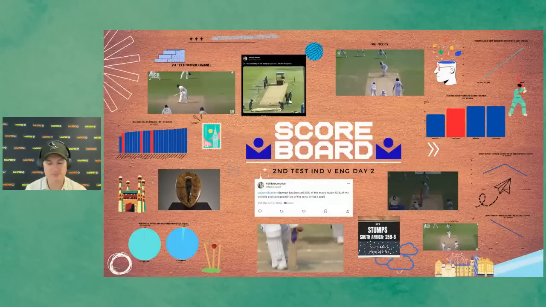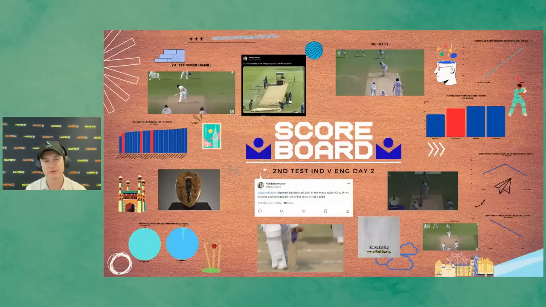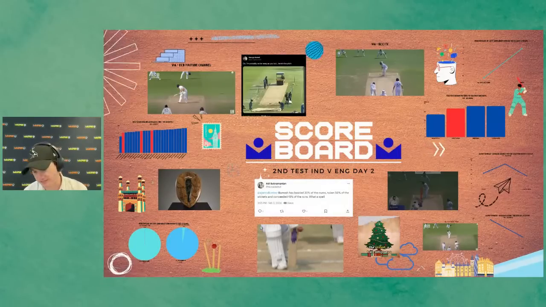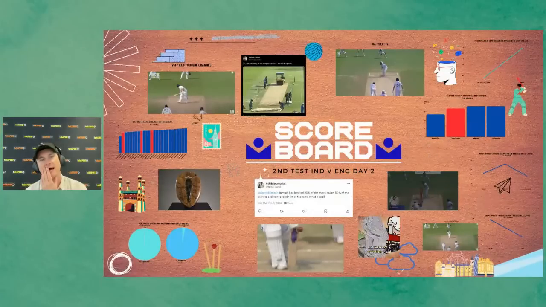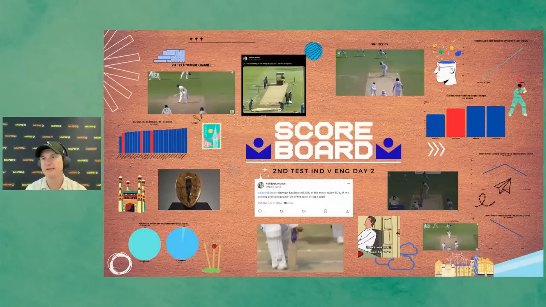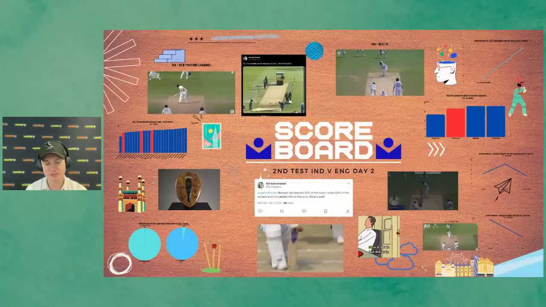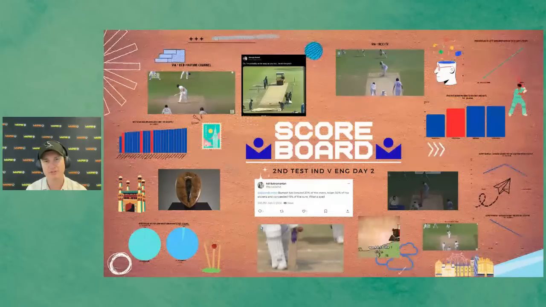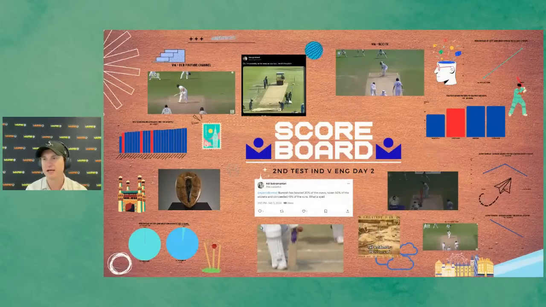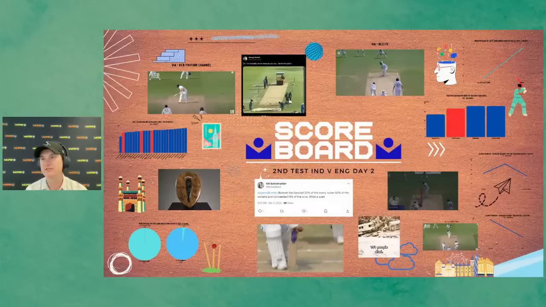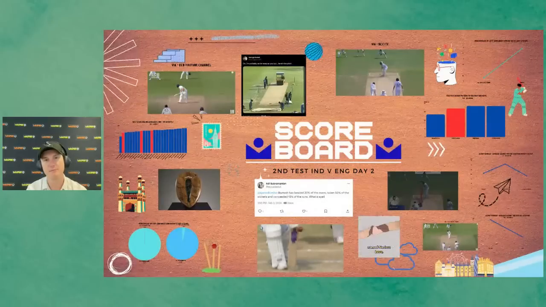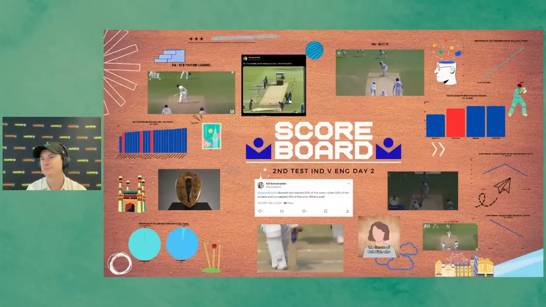Ben Foakes was bowled today by a fairly standard delivery from Kuldeep Yadav that, it's almost like he got confused against it. I'm not sure if he just nicked his pad on the way through with his bat, but his hands were sort of feeling out in front of him for the ball a little bit. And obviously got bowled sort of around his bat, which is a random way of getting bowled, I would say. It's certainly not the more obvious way, which would generally, if a ball slid across you, obviously you're going to miss it on the outside of your bat, but not generally when the ball's spinning back in.